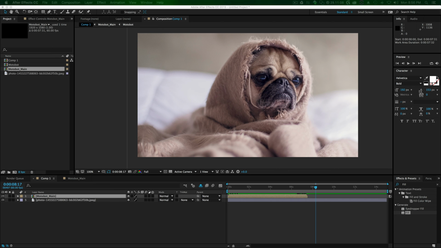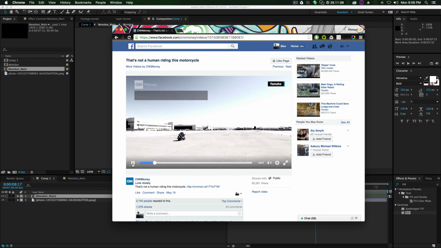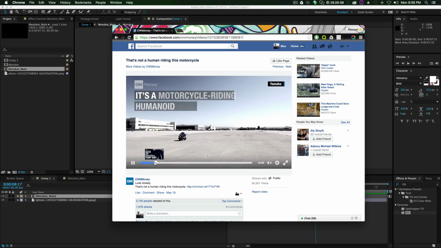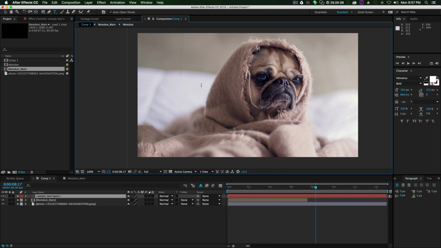Come back, Facebook post. Where'd you go? Here you are. We gotta make the next part, and it's gonna be the same as the last thing, and really not that fancy. So we're gonna have 3 shape layers, or let's type our text. This text will be helpful to animate.